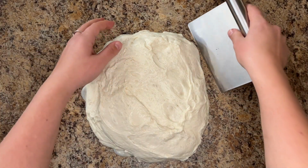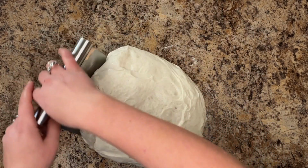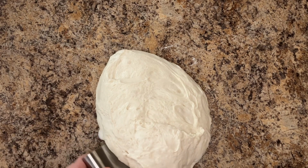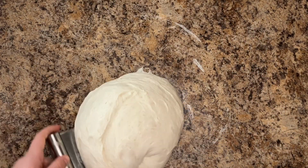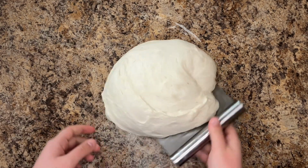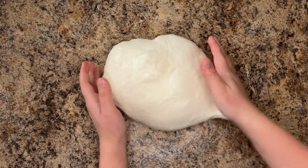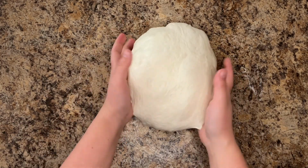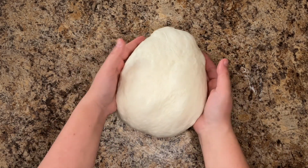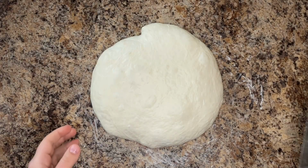Use a wet bench scraper and your hands to tighten the surface of the dough into a round, as shown on screen. Work gently with the dough so that none of the air bubbles are deflated. Let the dough rest for 20 to 30 minutes, then perform a final shape.